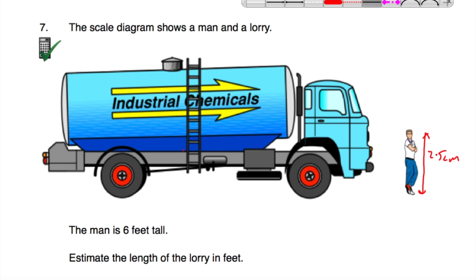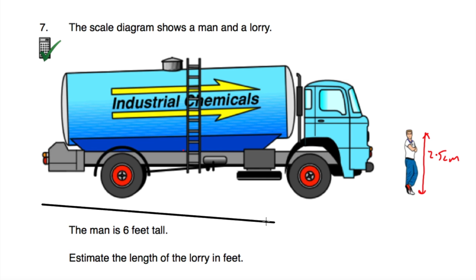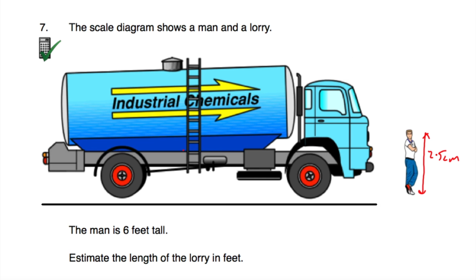Then I've got my ruler and pencil, and I've marked off where the end of the lorry is here, and I've gone along to where the beginning of the lorry is there. Then I've put my ruler here at the beginning, so 0 is here. So I went along 2.5 centimeters and I've done a dash because that would be the height of one man. Then I went another 2.5 centimeters, so that would be 5 centimeters in total, and then I've done another dash. Then I went another 2.5 centimeters and done another dash, and another 2.5 centimeters and another dash, and another 2.5 centimeters and another dash. And then I found this to be roughly another half of the 2.5 centimeters.